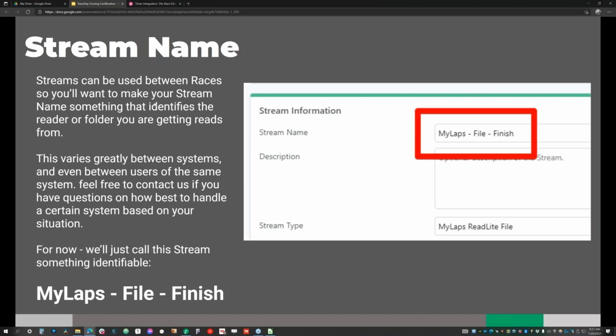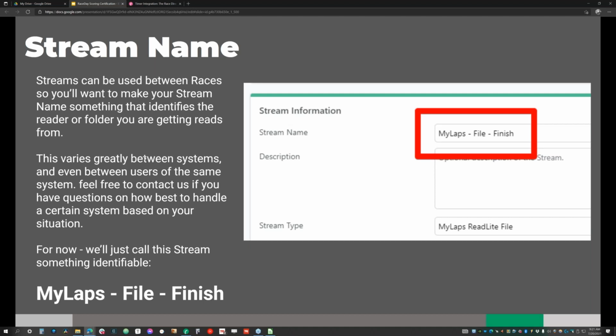Now, we're going to be setting this up, and in general, streams can be used for between races. So you could set up a MyLapse file finish. A lot of times a timer will have a single folder that's like today's races and have a bunch of folders within it that are commonly used location names. So you could have a start folder, a finish folder, a split folder, or something like that.